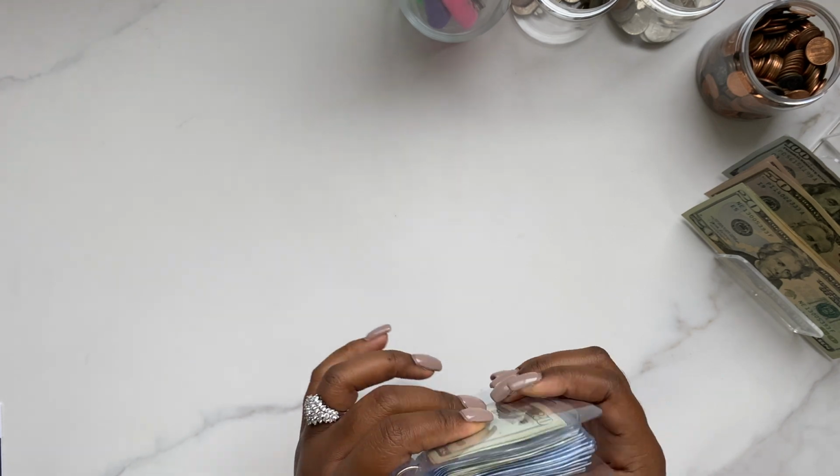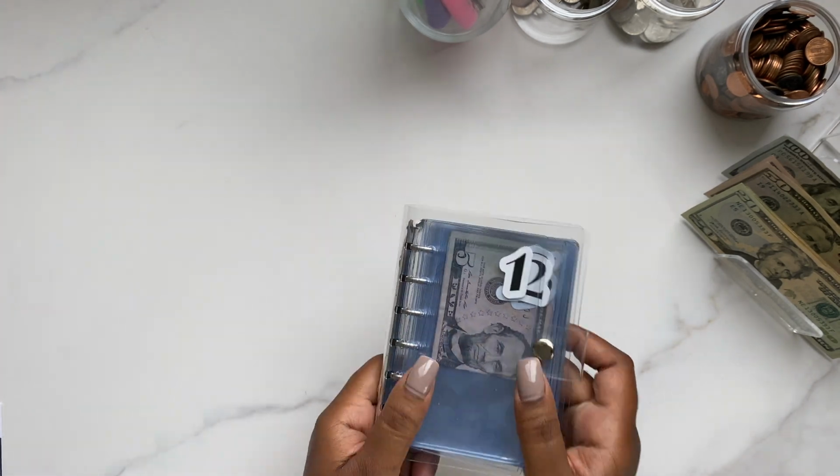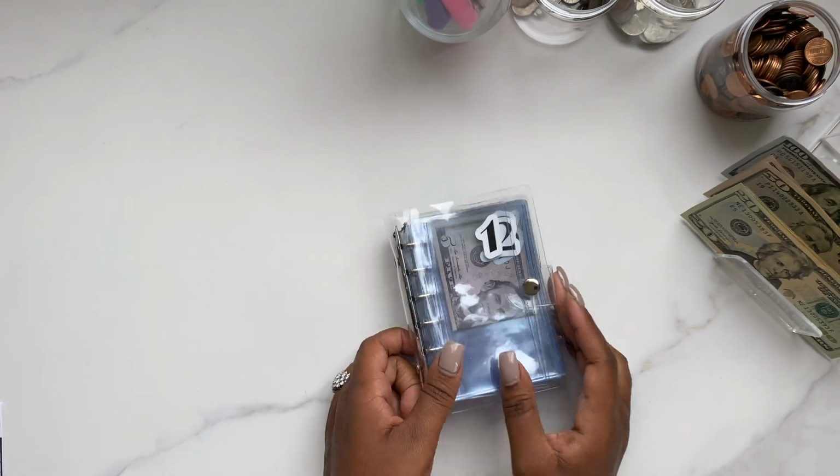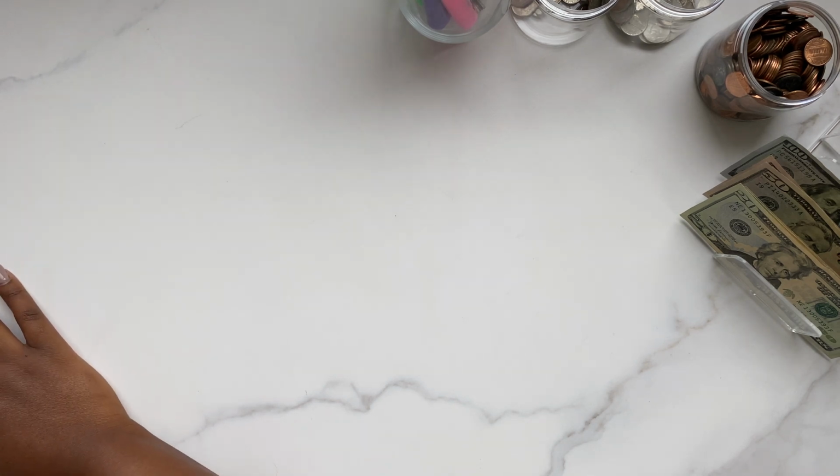So you can see I don't open this much. But these envelopes are premium, y'all. You can reuse the savings challenge over and over again. I love it. Okay, so I think you'll save $325 if you do this. So that's a note to myself. I have 18 more envelopes.